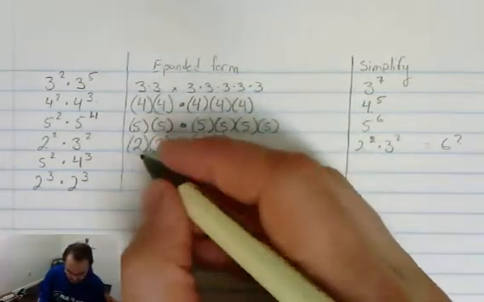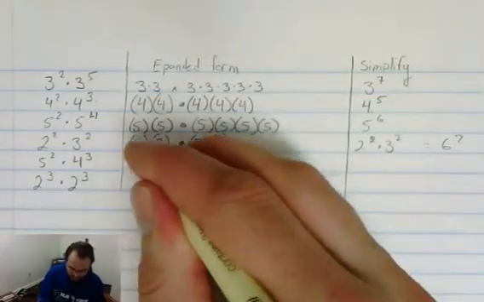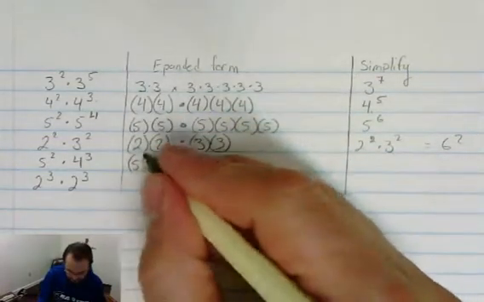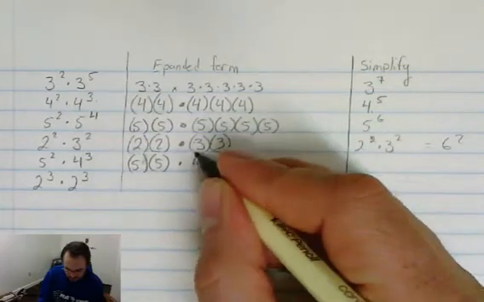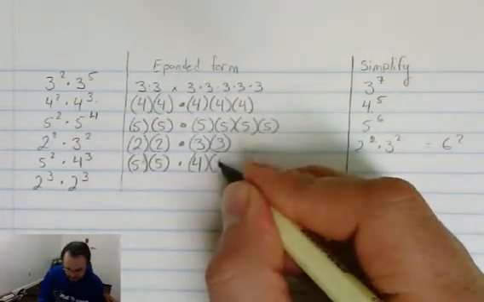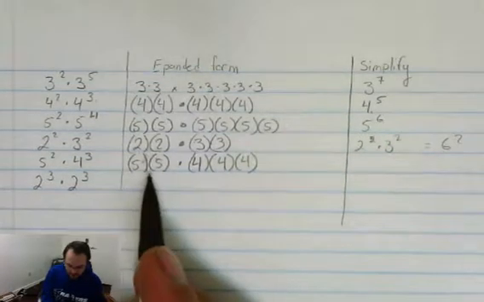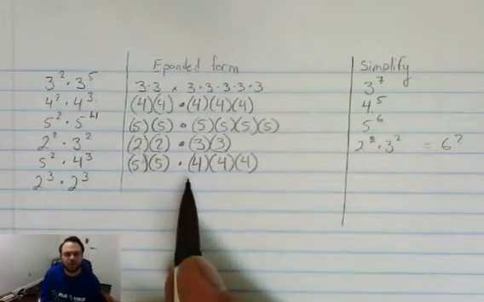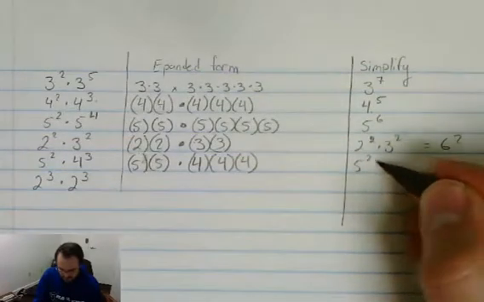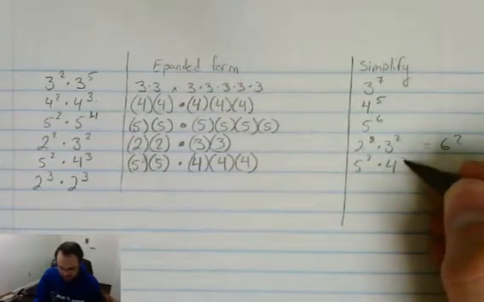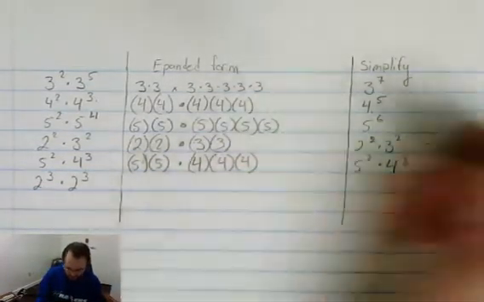This one here is going to be 5 squared, so that's 5 times 5. And that's multiplied by 4 3 times. 4 being multiplied 3 times. Okay, so altogether here, we can't simplify this at all. This is going to be the same as 5 squared multiplied by 4 to the 3. It doesn't simplify anymore. Here's my next one. And I'm going to probably give one more here.